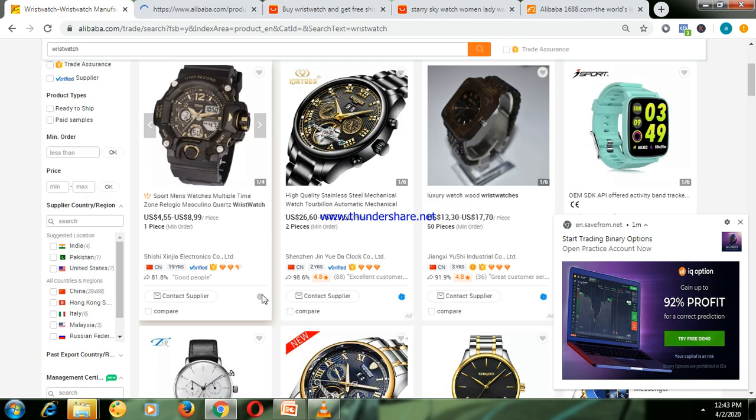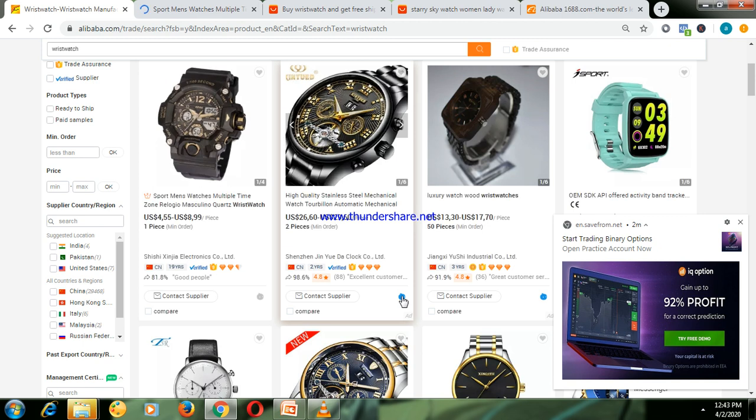No, you can see there is a way. Instead of you to send an email and it takes time for them to respond, preferably, what I do is I engage them in a chat. We have this chat where you can just chat up with the supplier immediately. So instead of me buying directly, I won't buy directly because I have to negotiate. This person says he wants to sell this product for $26.